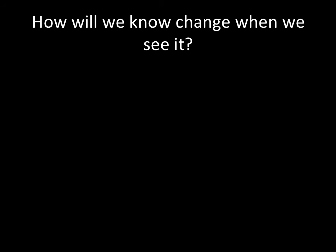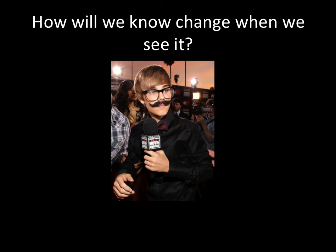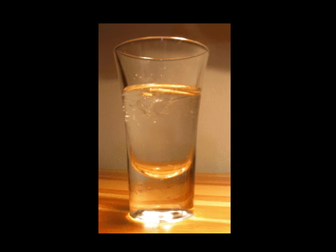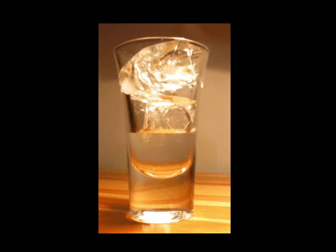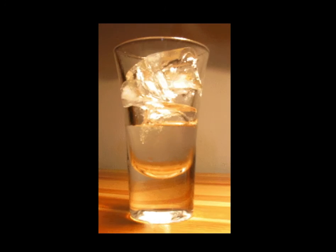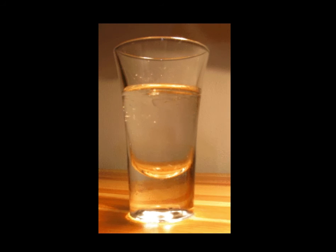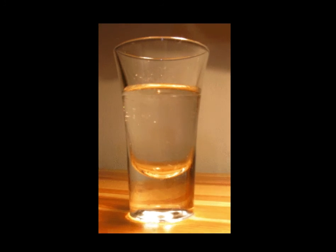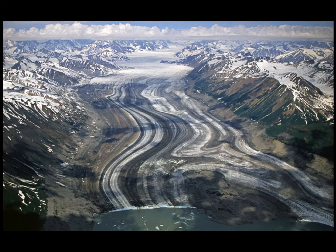What we really want to know is, what does that change mean, and how will we know that change when we see it? Will it be disguised? We want to know if we're seeing real change and when we're going to see it. The important change comes in the form of climate change. If the ocean gets warmer, more ice will melt from below the surface of the ice shelf. You'll cause more melting on the upper surface of the ice shelf. But that's just one factor.